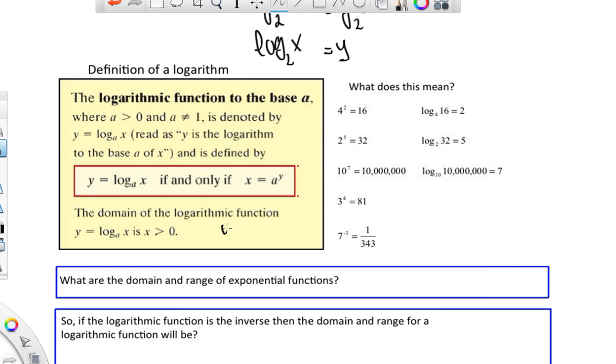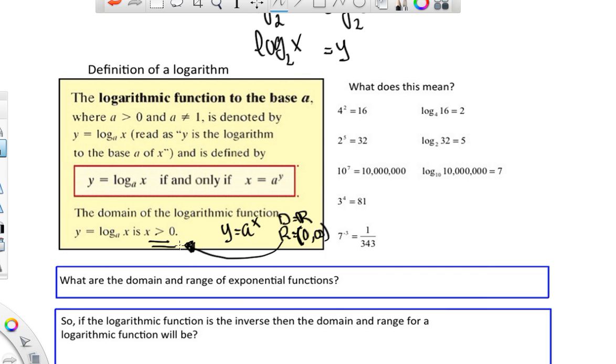And hopefully, if you think back to the exponential function, the domain was all real numbers, right? But the range had a horizontal asymptote, and after that, it always stays above. It does get really close when you have a negative exponent, but as soon as you have a pretty big exponent, it's super large. So the range was above 0 to infinity. Well, the range becomes the domain of the inverse.